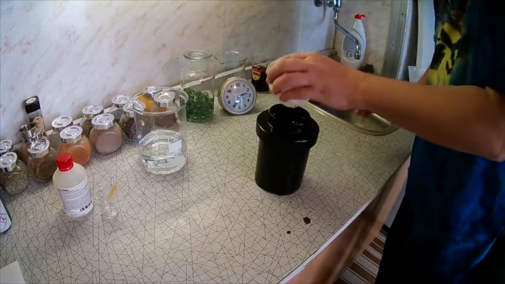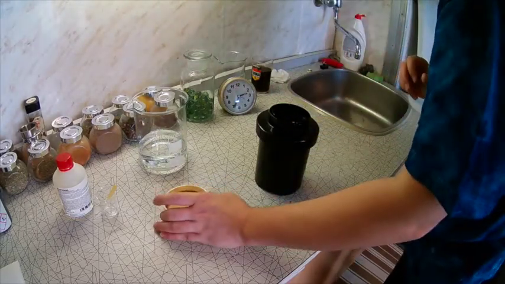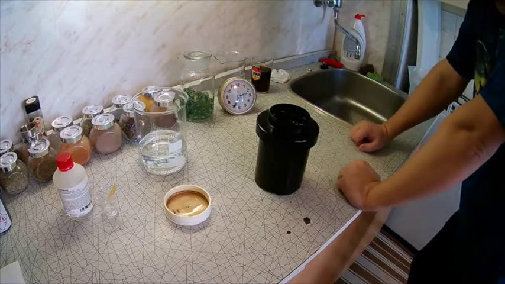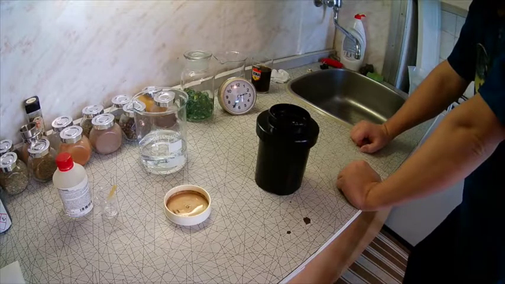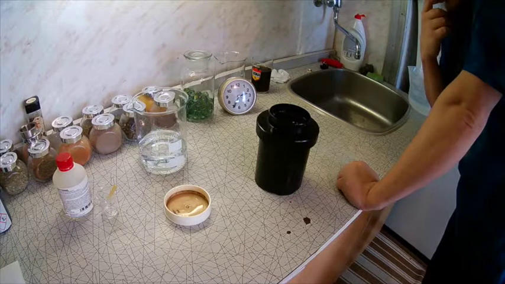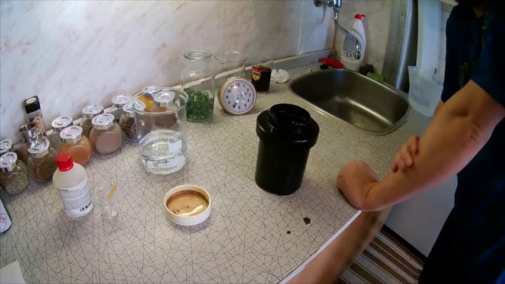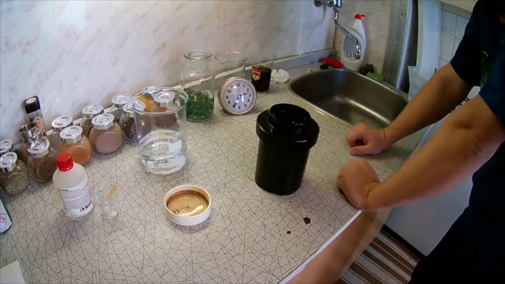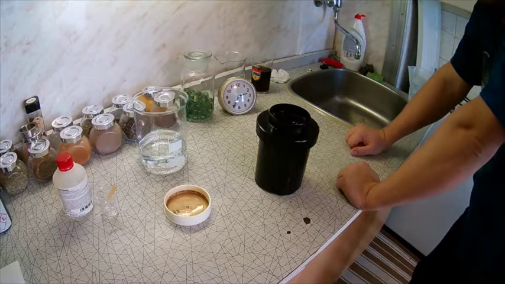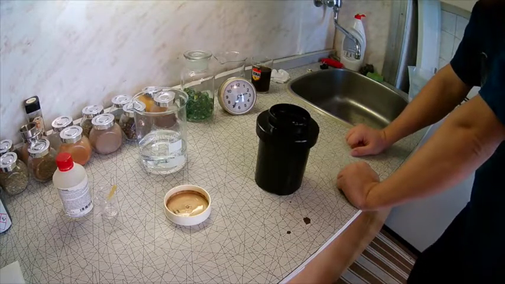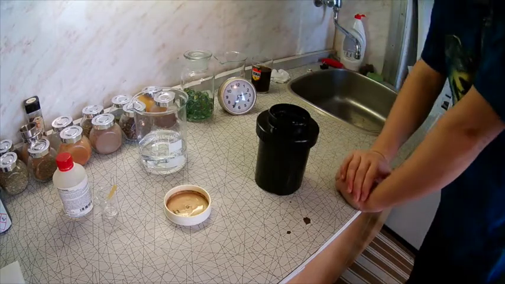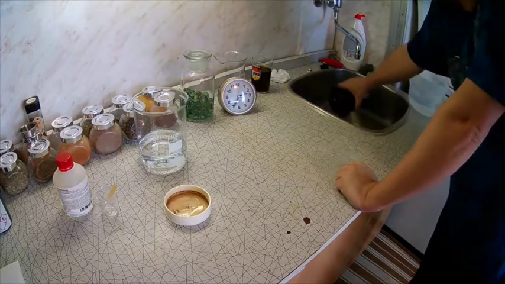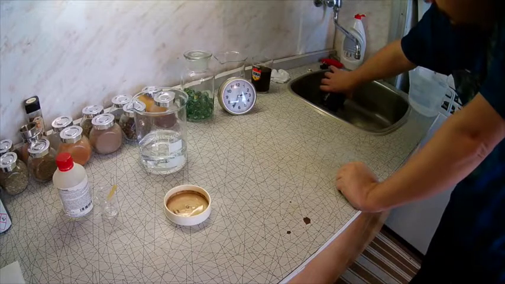So we can take this lid off. We cannot yet unscrew this bigger lid. But you will see the film when everything is ready. Some people don't like to do the rinsing process. I prefer to do so. It's just basically pouring water in between the developer and the fixer. So just fresh tap water before we put the fixer in. I can use water from the container. I can use water from the large bucket I have on the side. And 4 minutes are gone. We will just pour all the developer out.